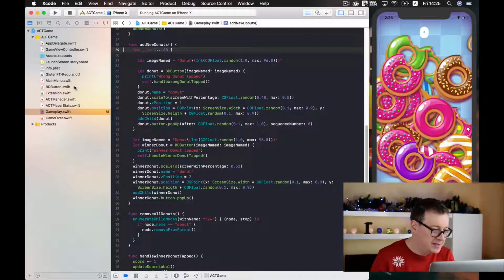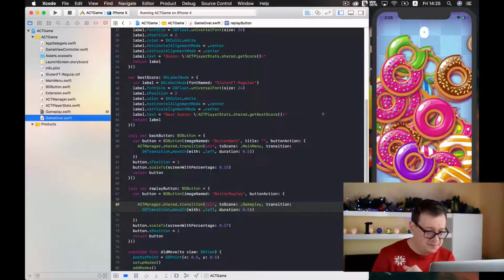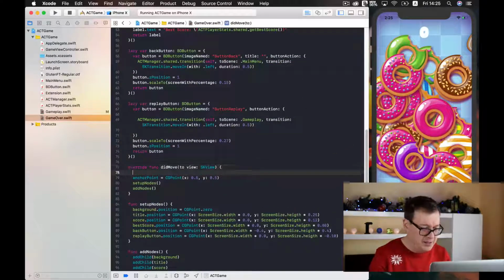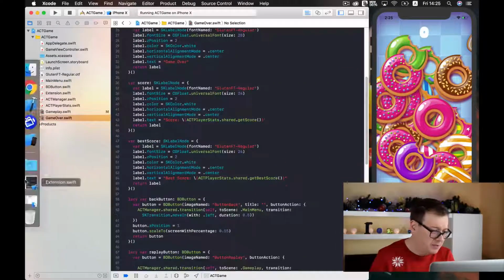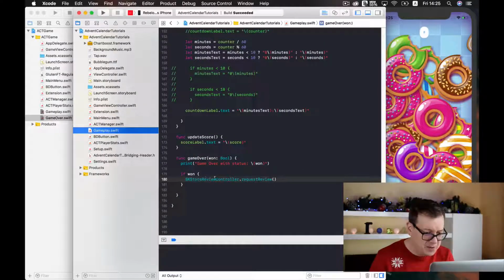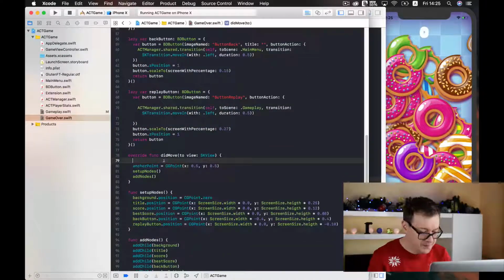Now we want to move on to the rating system. Okay, that is pretty simple. First of all, we want to rate when, let's say, we are going to the game over, and if we have won, well, anyway, we want to rate anyway, so we are going to didMoveToView. Before we do that, we want to import StoreKit, and we want to take a look at the other code. We did that, I believe, in the gameplay, yeah, SKStoreReviewController and request a review. Okay, let's type this in here.